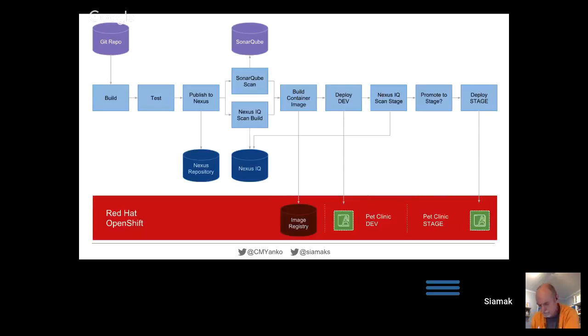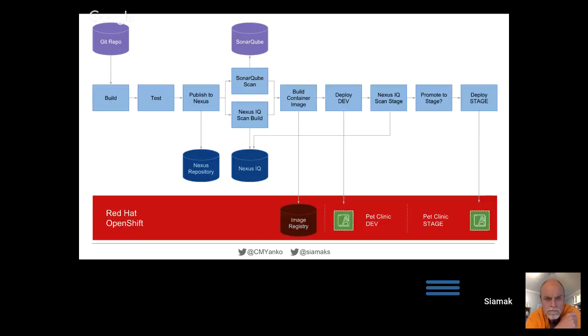So for what we're gonna show you as a demo is a pipeline with moderate complexity. We have taken the example application from Spring Boot, the PetClinic, and we're going to put it in the scenario that we want to build it, test it, look at how we manage the life cycle of this application throughout different stages that it goes through.